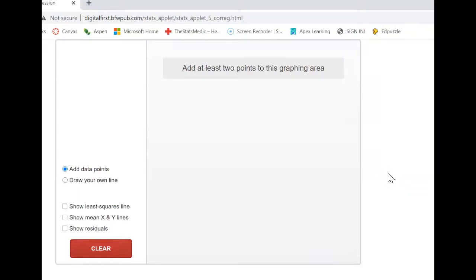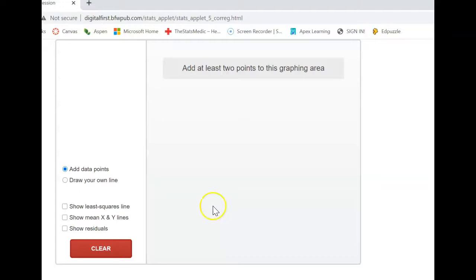So we're going to click on the graphing area and add 10 points in the lower left-hand corner. So the correlation is about 0.40, and I'm reading right off your worksheet here. So here's our graphing area in the lower left-hand corner. I want you to do your own.